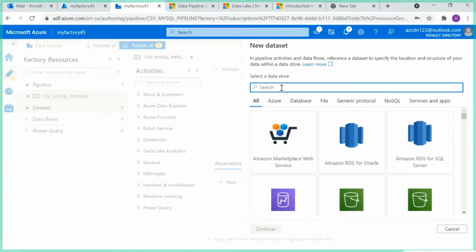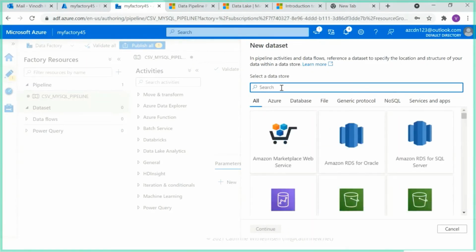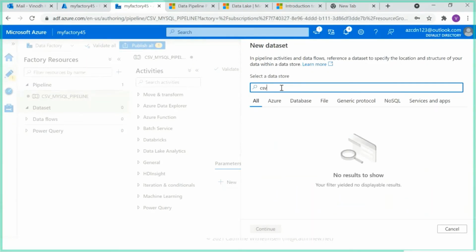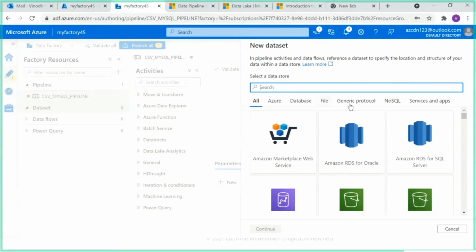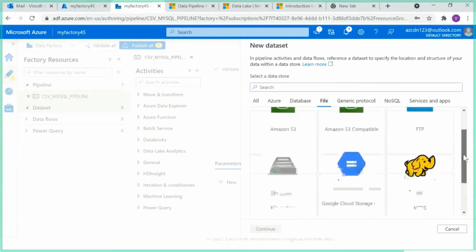I'm trying to create a new data set, and here again I'm going to do CSV. If I search CSV directly, it's not showing up, but I need to say where it is. If I say file, my CSV could be in Amazon S3.